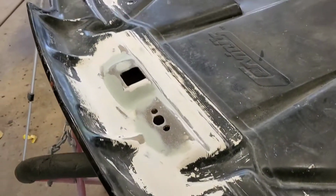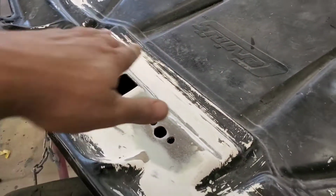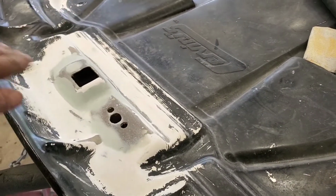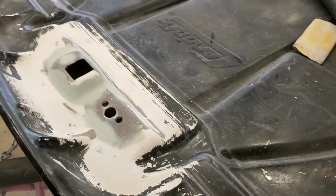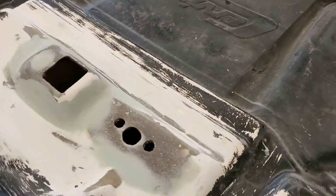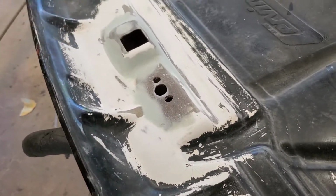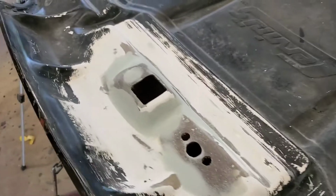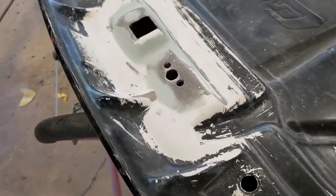All right, guys, I got it all sanded. What I did was knock it down just a little bit with a piece of 80 grit. Then I put 80 grit on a block, blocked it all out. Then I smoothed it over with 180, and that'll get it ready for a primer. So I'm not gonna show you guys primer. I'm sure if you're doing this much, you probably understand how to use primer. Plus I have other videos showing you how to apply 2K primer and the steps on that.